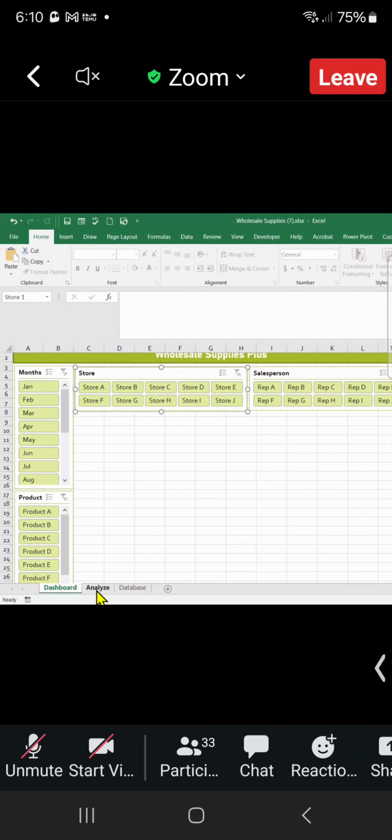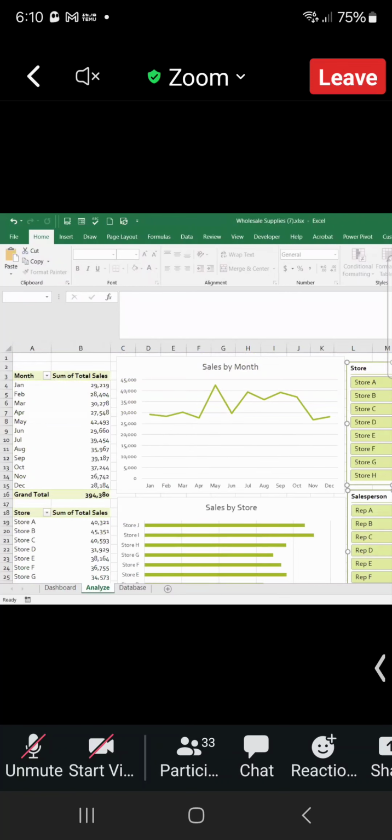Okay, so go to analyze. Usually you don't need these here, but we just copied it just in case you want to go back to it. So let's go ahead and select the chart. You can do it one at a time, or you can just hold Control and select all of it.